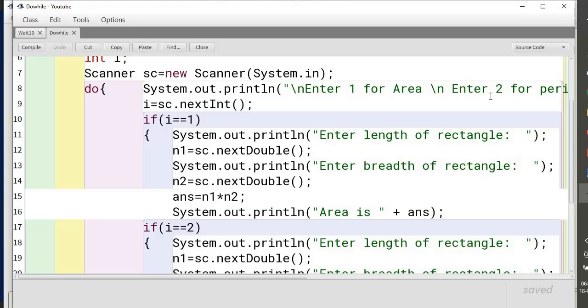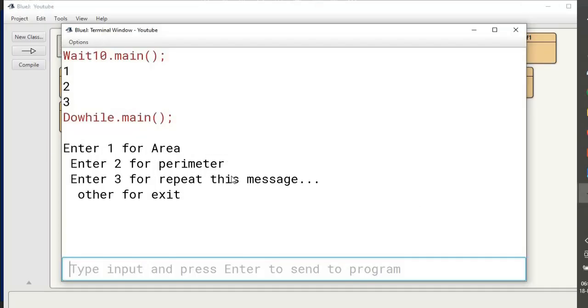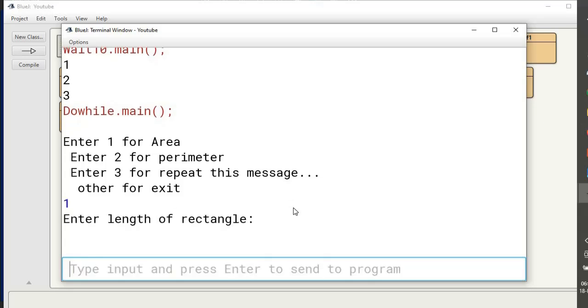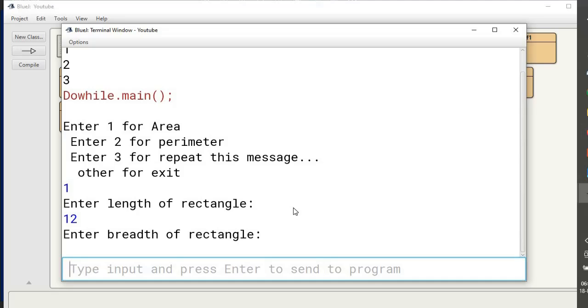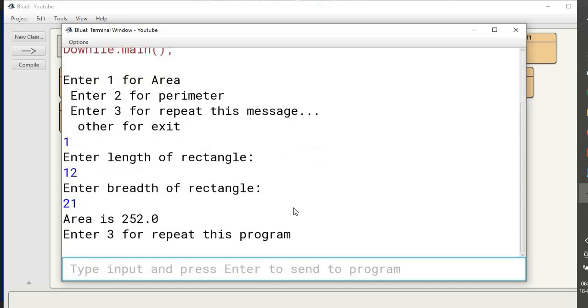Let's see the output. Enter 1 for area, 2 for perimeter, and 3 to repeat this message. Look, you have to print this menu whether the expression evaluates to true or false. So I write 1, the length of the rectangle is 12, breadth is 21, and here the area is 252.